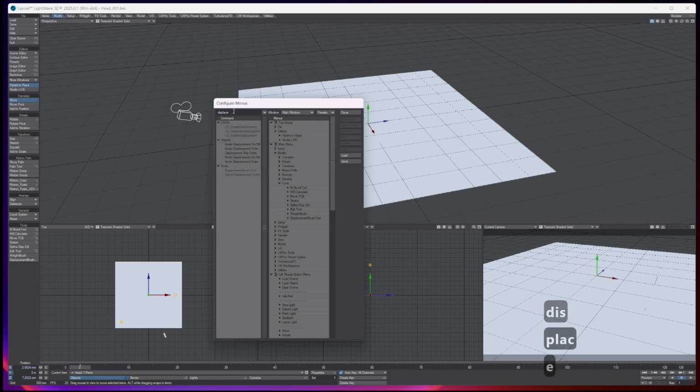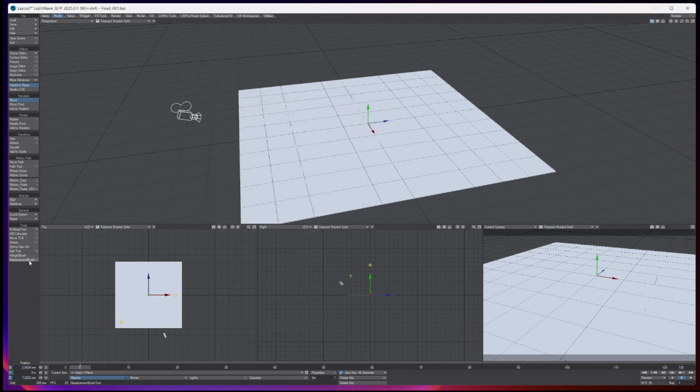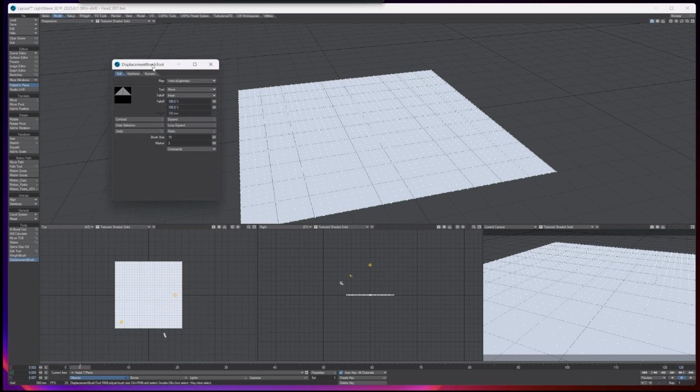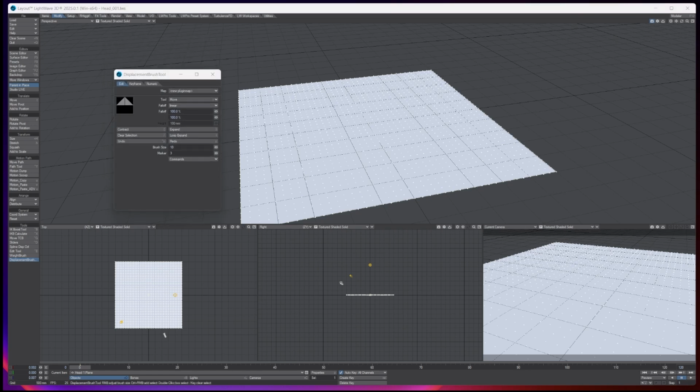start typing in displacement, and what you'll get is a list of stuff coming up, and under the tools option here, look, you'll see displacement tool. Drag and drop it under the tools here, look, like I've done there. So you're literally just grabbing it and pulling it over and it will be there. Once you've selected your object, you click displacement and it will come up like this.